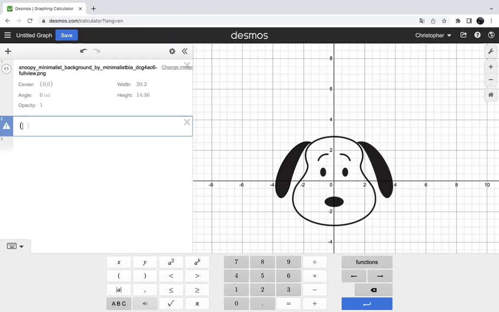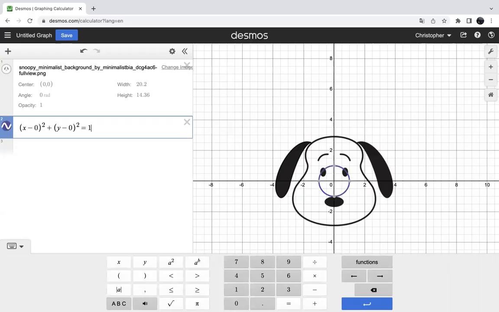So let's write the equation of a circle. I always start by writing the center at the origin. So I write x minus 0 squared, then plus y minus 0 squared, and with a radius of 1.